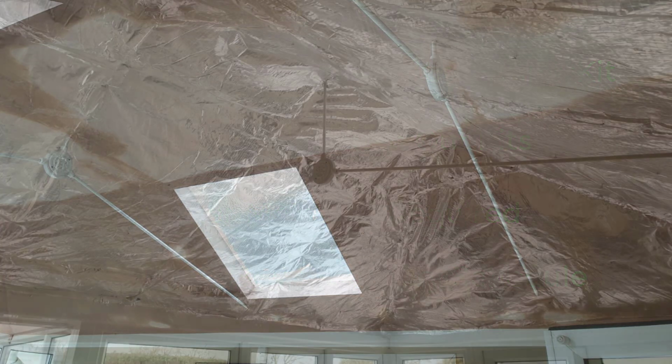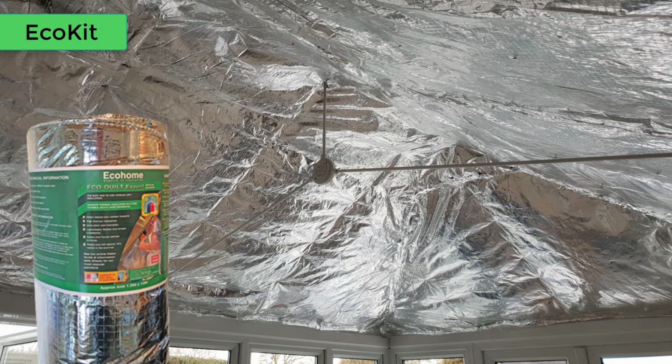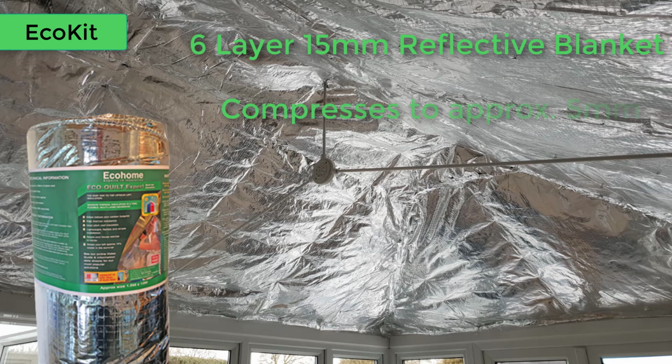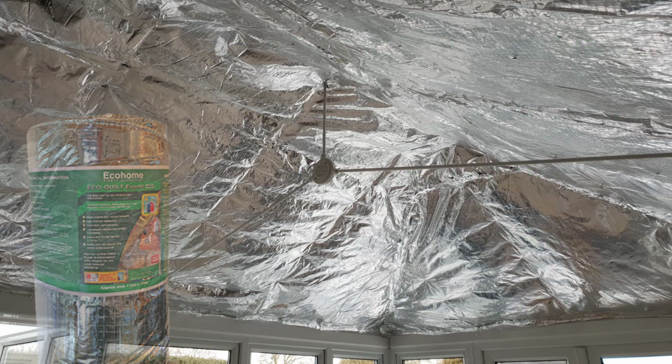of our materials. The Eco Kit for conservatories contains the EcoCore Expert multifoil insulation material, a 6-layer 15mm reflective blanket which compresses to approximately 5mm. This material is the best value multifoil when taking into account cost versus performance. This insulation is equivalent to approximately 50mm of a rigid insulation board such as Kingspan or Celotex, and out of the two materials is the slightly easier one to cut. EcoCore Expert is the most popular multifoil for conservatories.